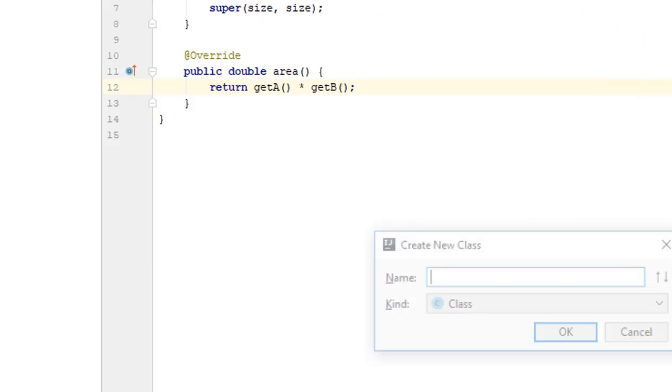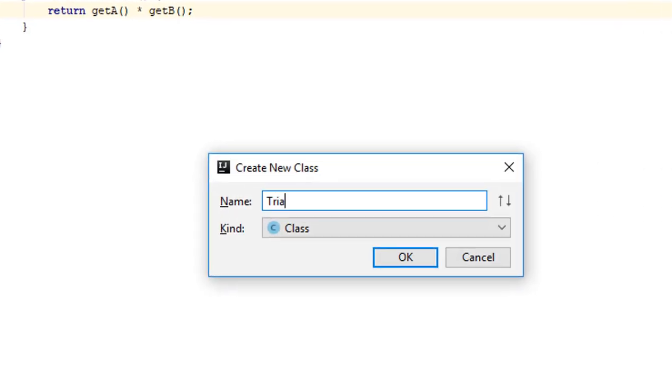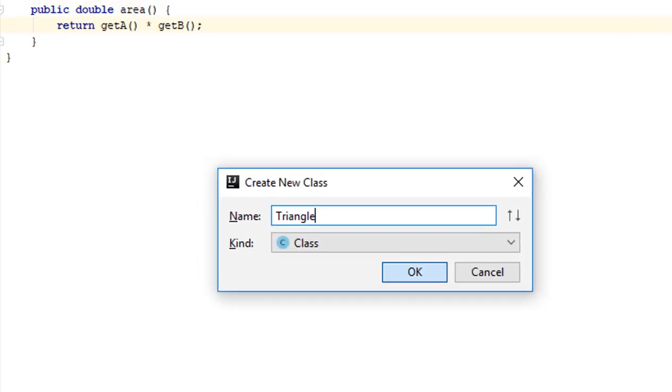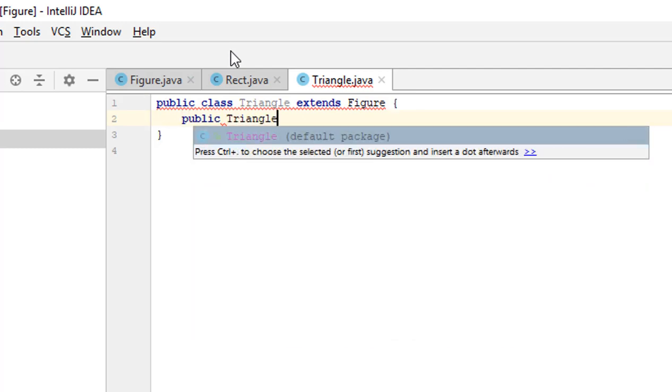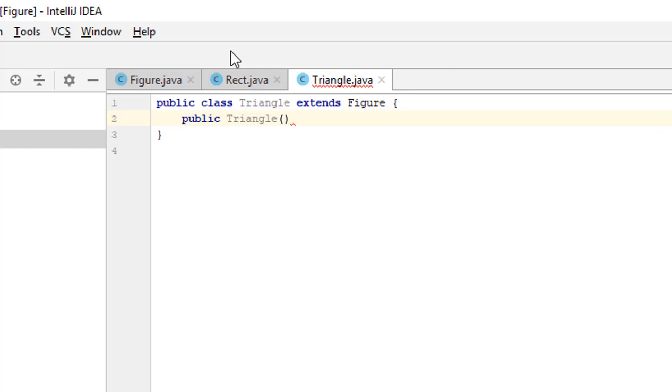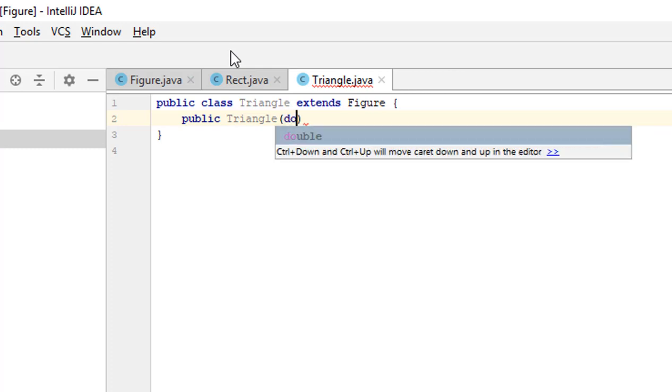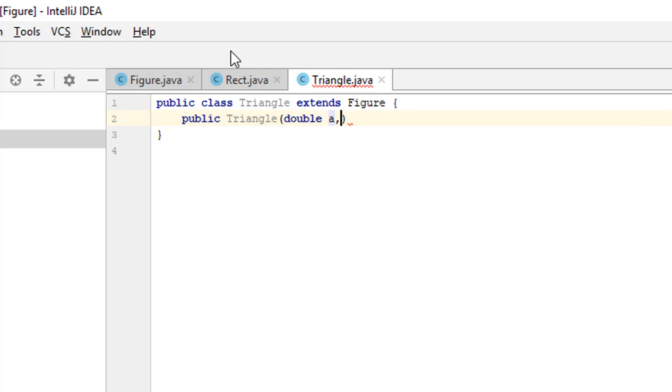Let's create a triangle. The class triangle is derived from the class figure. Create a constructor. A triangle has three sides, so we will pass it three parameters: double A, double B, and double C. Call the superclass constructor.